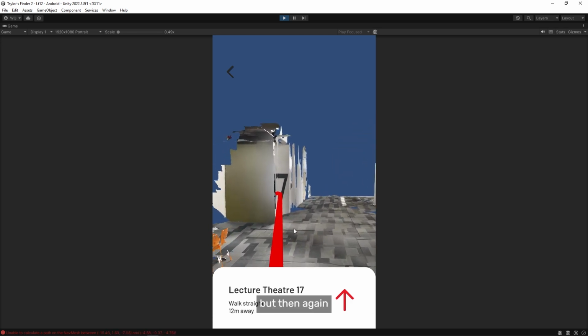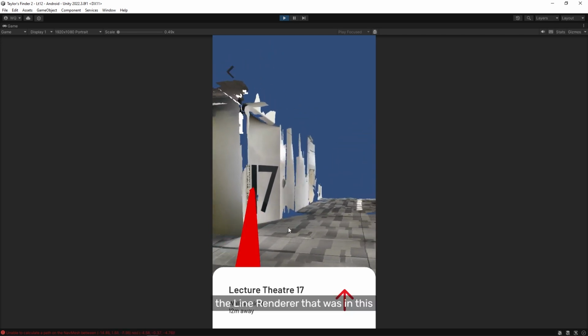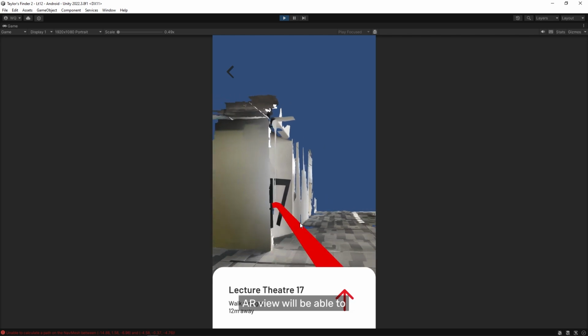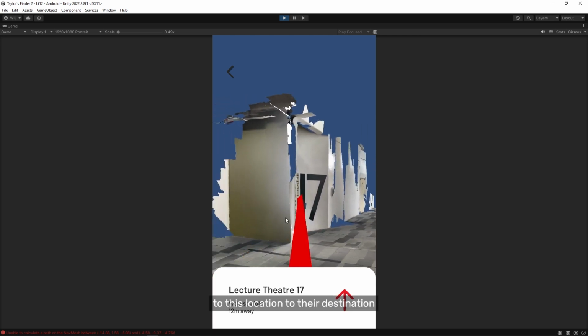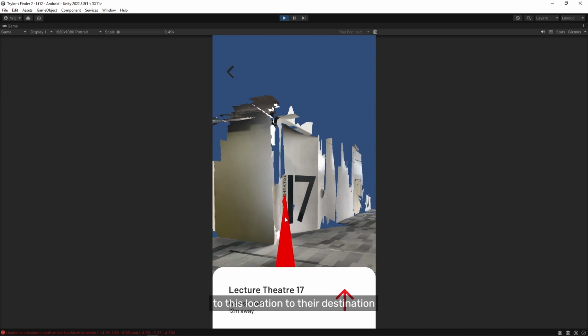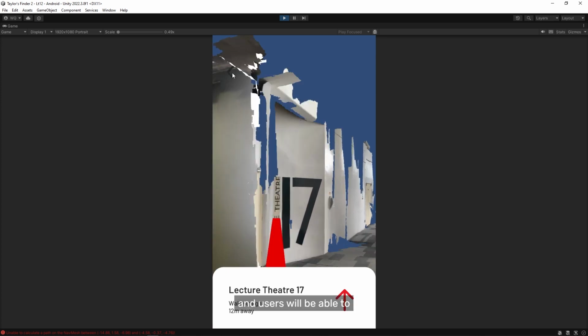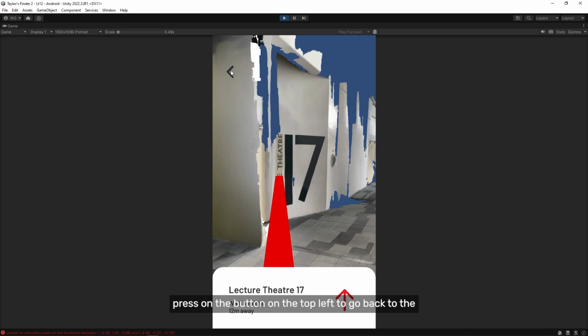But the line renderer in this AR view will be able to update on the real-time location of the user to their destination, and users will be able to press the button on the top left to go back to the previous page.